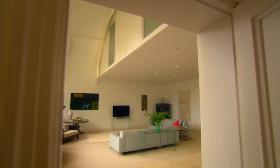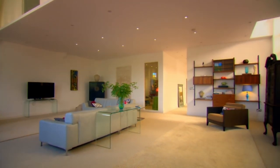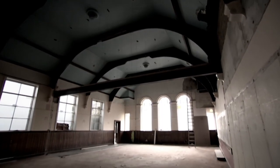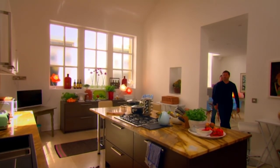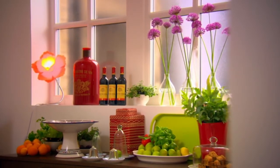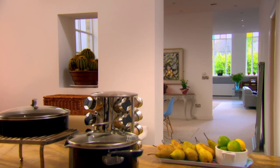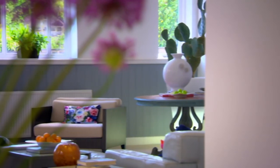Can we go inside and have a look? As you can see, George, it's looking a little bit different. Once a single space measuring three and a half thousand square feet, Mark and Laura have transformed it into a two-storey modern home. What a kitchen. What's so striking about this bright and airy layout is how natural it all feels. Mark and Laura spent £240,000 on the conversion, creating a functional yet elegant living space with a mezzanine level to house the generous sized bedrooms.